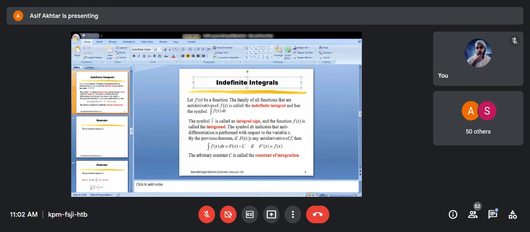And let me focus on that. Suppose we have the function fx, a small function fx, and we want to obtain the integration of this fx. This is the simple integration of fx with respect to dx. This is the way that we write fx dx. It gives you the integration, capital Fx, and that is always followed by a constant c. So we have the integration, capital Fx plus c.